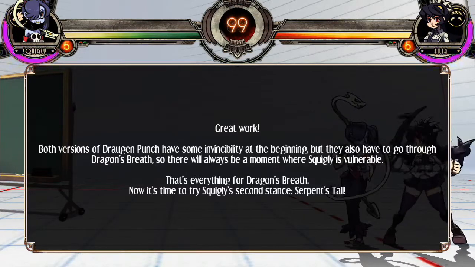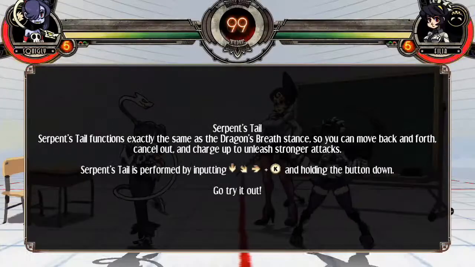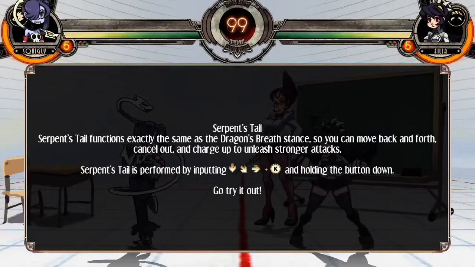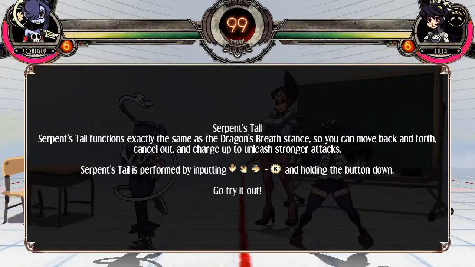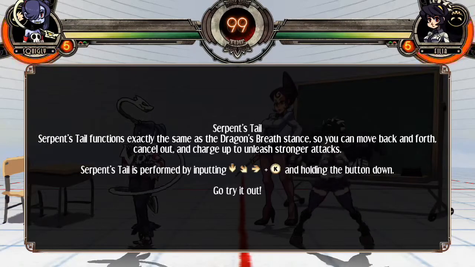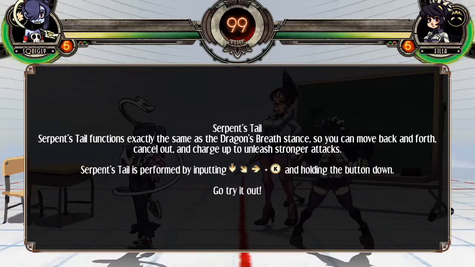That's everything from Dragon's Breath. Now let's try Squigly's second stance, Serpent's Tail. Serpent's Tail functions exactly the same as Dragon's Breath, so you can move back and forth, cancel out of it, and charge up stronger attacks. Serpent's Tail is performed by inputting Z forward kick.